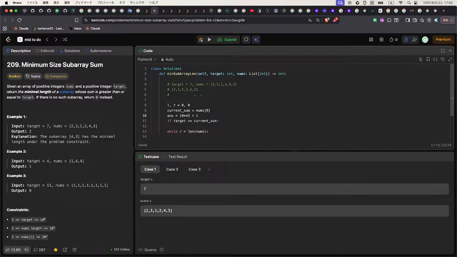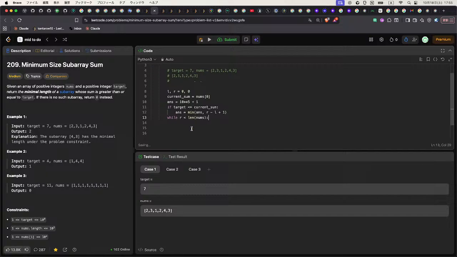The answer will be updated to the right index minus the left index plus 1. Okay, this is the window size.